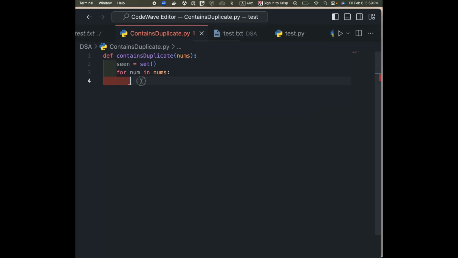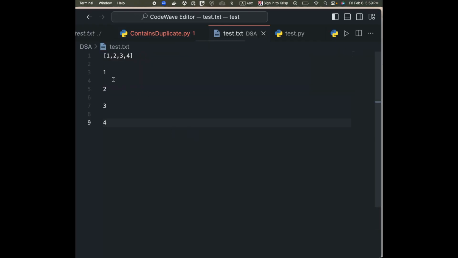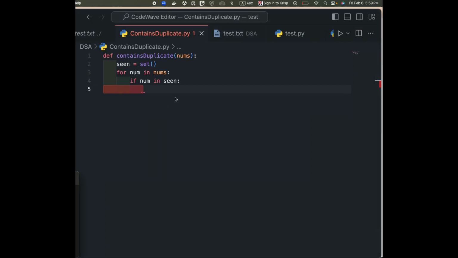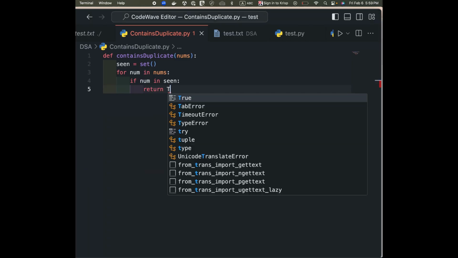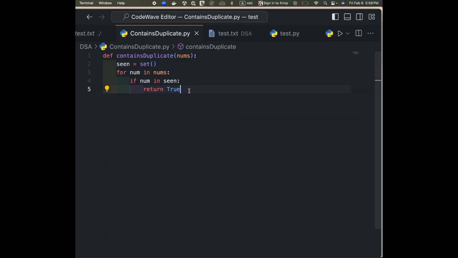Right, so for each number in nums, if the number is in seen, right? So we're going to check if this number is in the set. Alright, if it is in the set, we're going to return true, right?